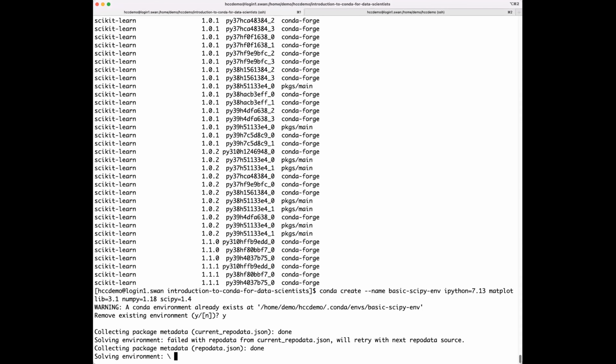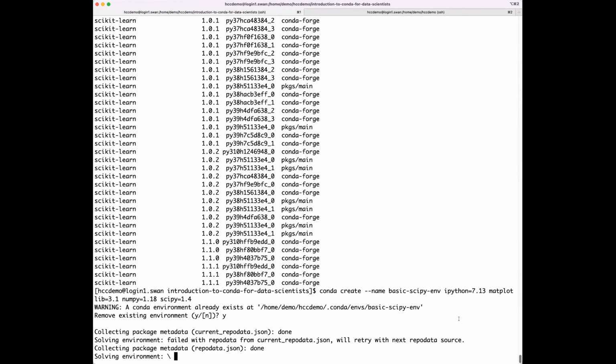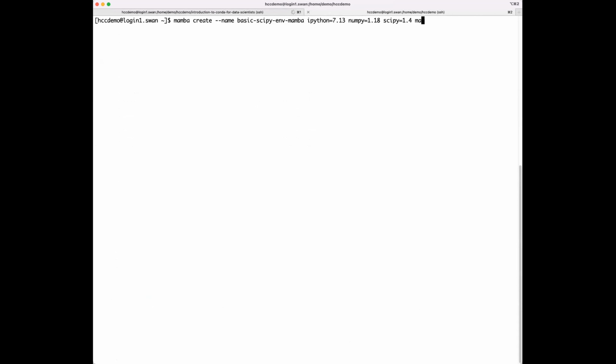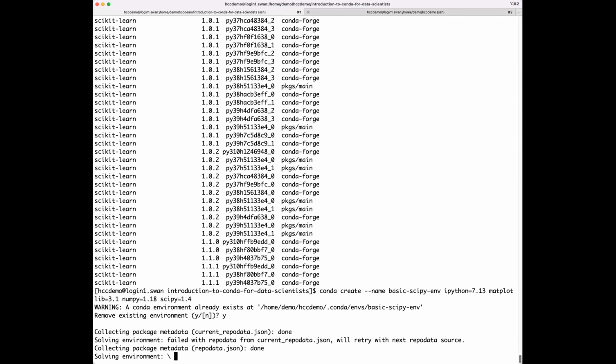What do I call this one? basic-scipy-env, and I'll give it a new name so we don't collide with the Conda one. And then I'm going to be lazy and copy and paste some of this stuff. One, right? Yep. Okay.